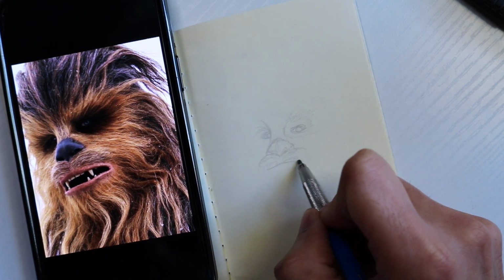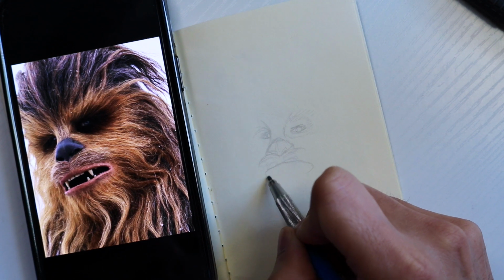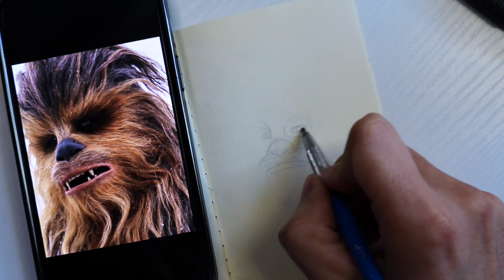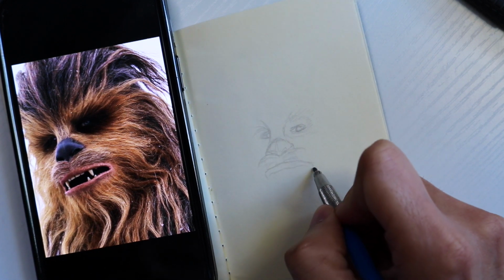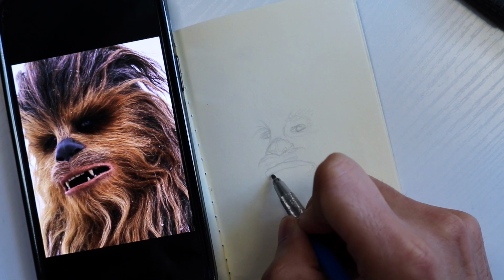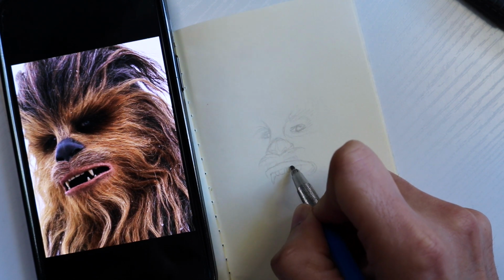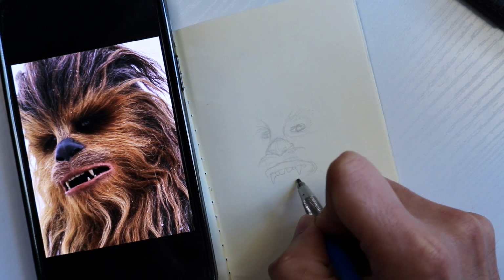And again, I started drawing with a drafting pencil, and it's a very light HB drafting pencil. And this, I wanted to make sure that the proportions were correct. So I always start off with using an underdrawing with pencil. And this makes it a lot easier for less mistakes when I'm using my pen, which can be permanent.